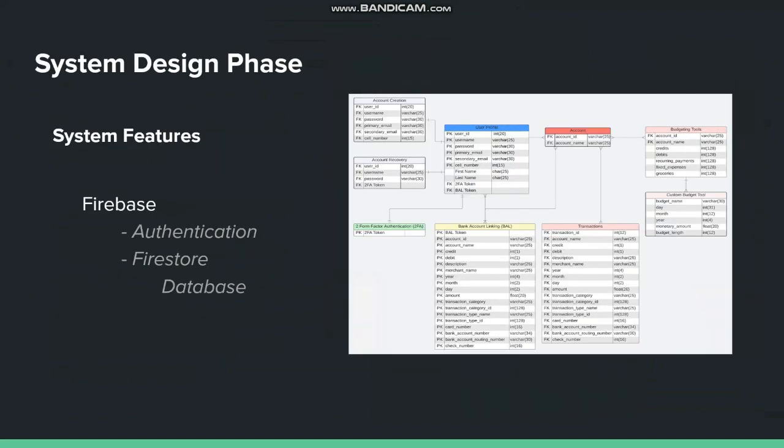For system design, we wanted to simplify our process and make sure that our waterfall system was very efficient. One of the easiest ways to do that is through proper planning. So we created an entity relationship diagram. We keyed our major sources of data that we were going to have to transfer between all of our classes. This resulted in 26 different unique keys that were involved.